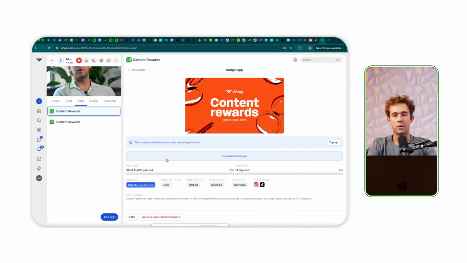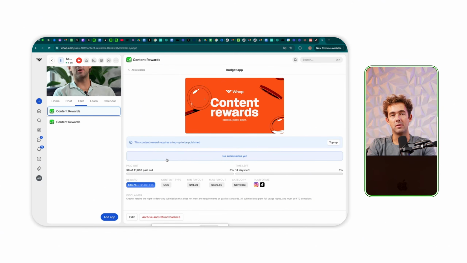And then creators are going to flood posting about your app. And then this is where the real sauce is. One, you're buying essentially 1 million views there, right? And so on top of that, you're going to take the best performing videos from these creators and run them as a TikTok Spark ad. And these are going to get you lucrative results.